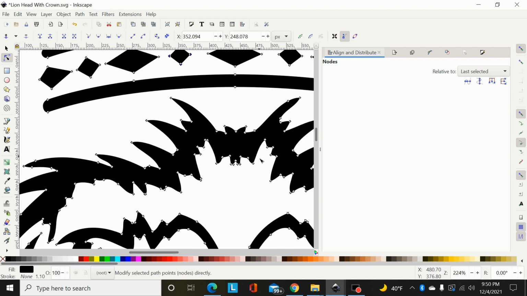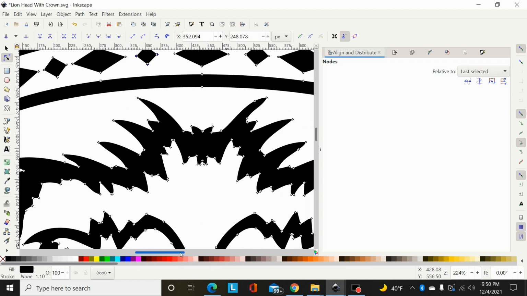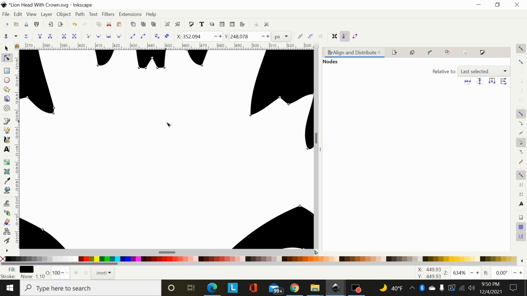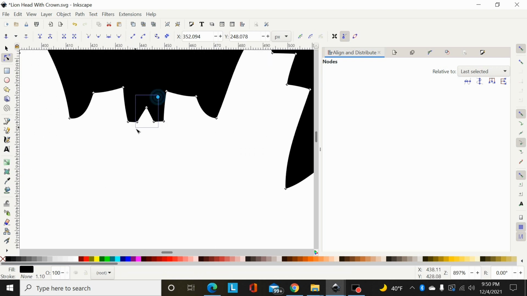And actually, I think too, I forgot to mention this tool here is something I use quite a lot. Make selected segments lines. Where that's handy is if, let's say, this feature here wasn't here, and I've got this spot here and it's just a straight cut right there. I like to make sure if that's supposed to be a straight line that that's actually a straight line.